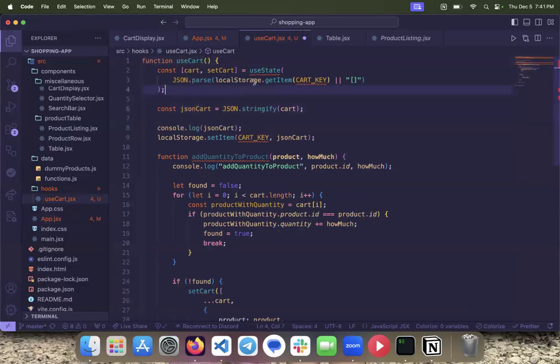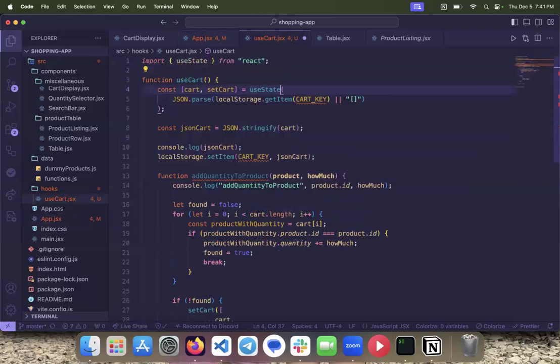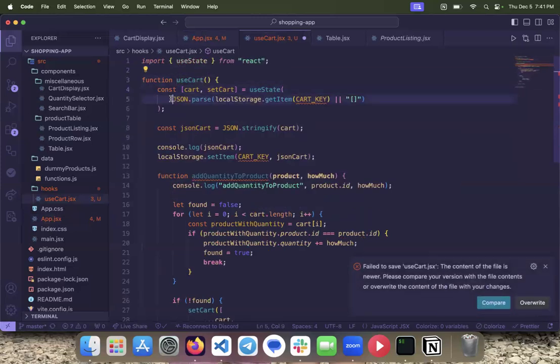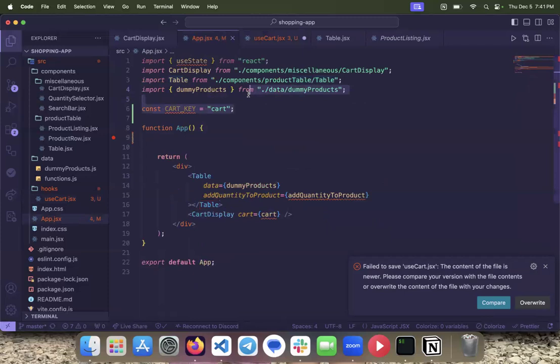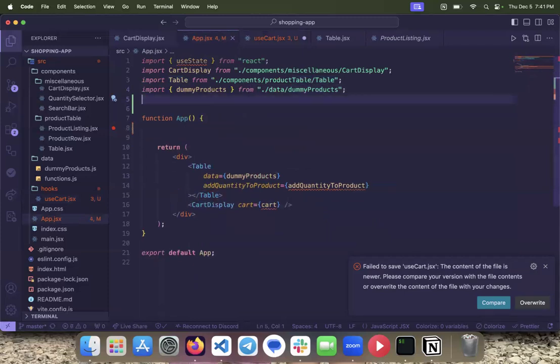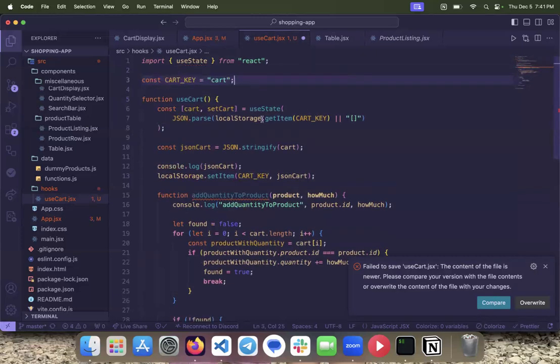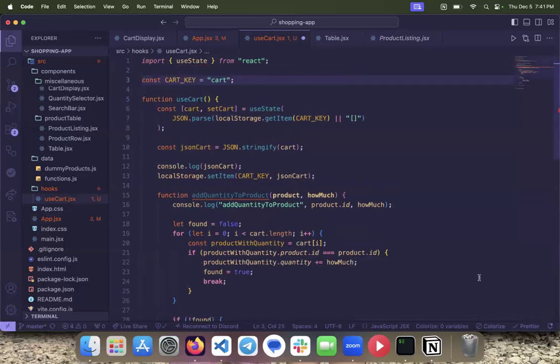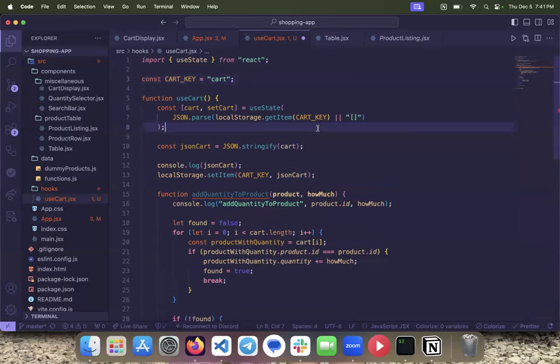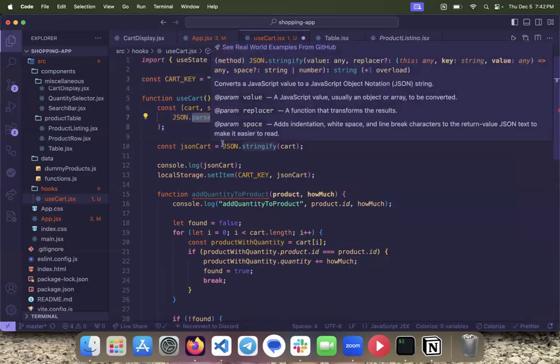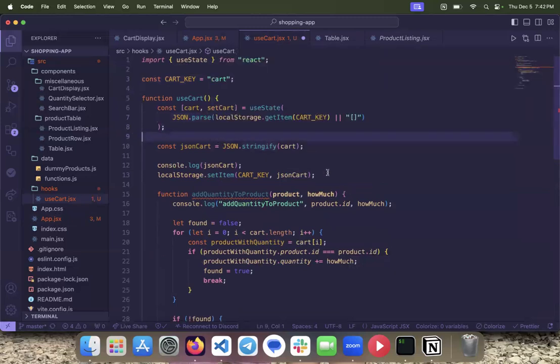So we have our useCart here. We have our piece of state that is unique to whoever is calling useCart. We have our JSON.parse. We're going to move that cart key over here since it does not need to be part of our app anymore. This data belongs to this cart, and so we're going to keep it nearby. We're going to keep this JSON.parse since it's very reasonable. And we're going to do this JSON cart here.